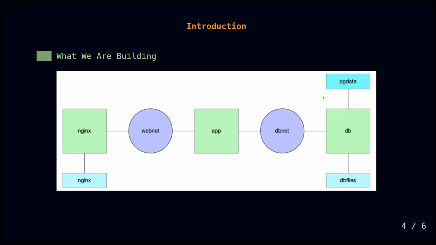Later in the videos, we are going to make changes to this application to address other certain areas of development environments. But to begin with, we're going to have a very simple application that simply serves a few API endpoints. The application will connect to a database built on Postgres, and it will also connect to a reverse proxy that will handle requests coming from the internet.